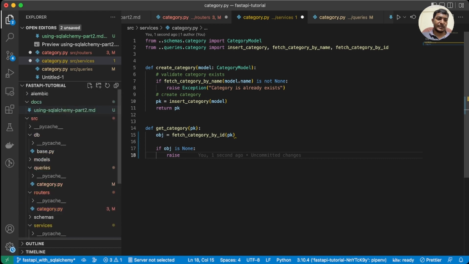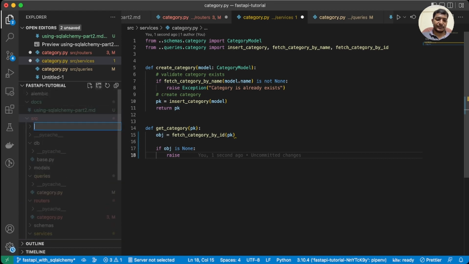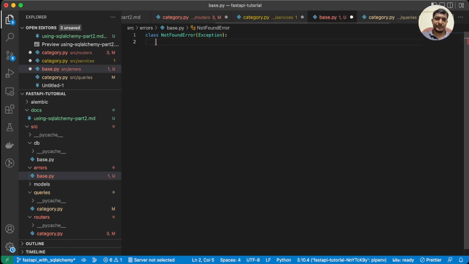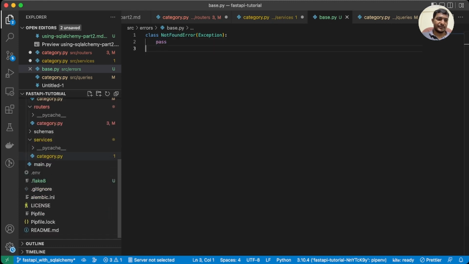Let me create errors and base.py. Let's create NotFoundError, which inherits Exception. Let's save that. Let's import it in services.